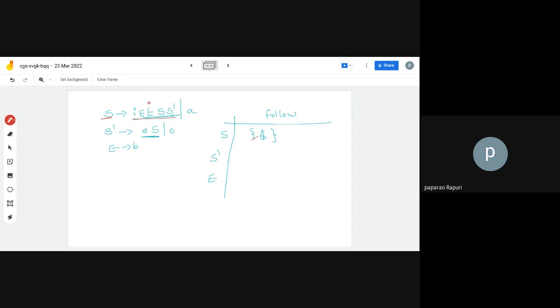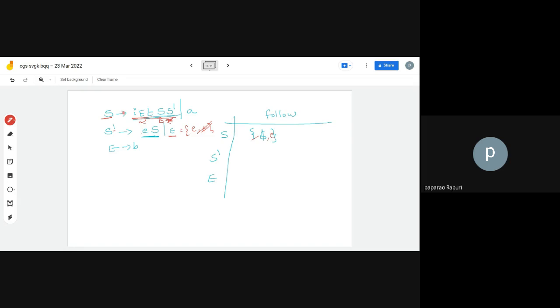So if you see, yes, it is alpha, it is b, and it is x, and this x is producing epsilon. So for that purpose, we need to add first of S dash minus epsilon. First of S dash is equal to E comma epsilon, from this E and from this epsilon. So from E comma epsilon we need to remove epsilon. So we need to add E.